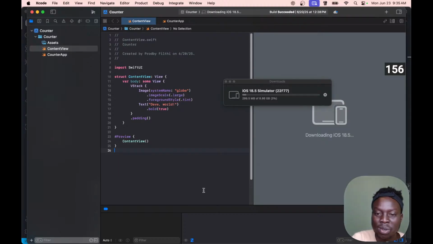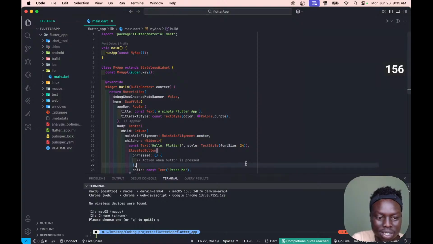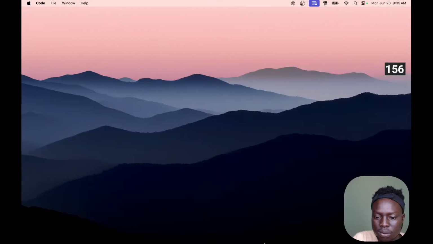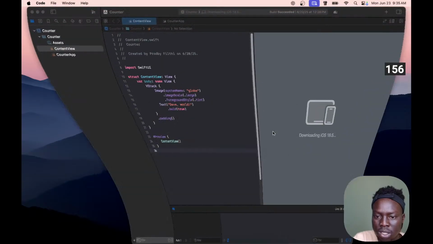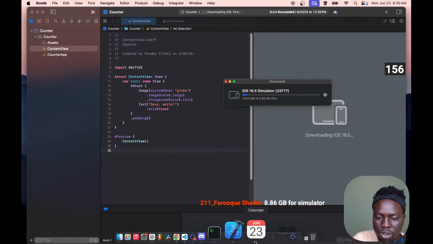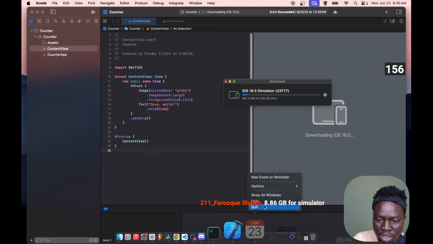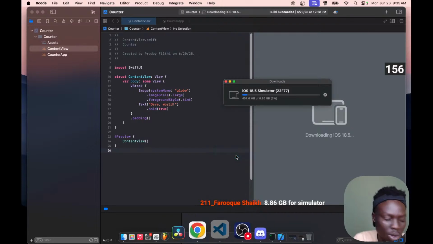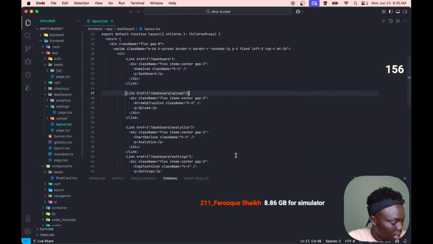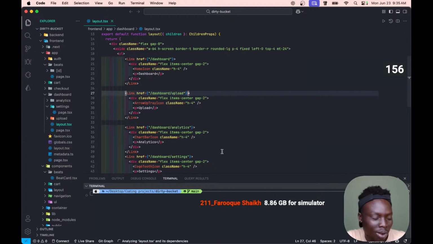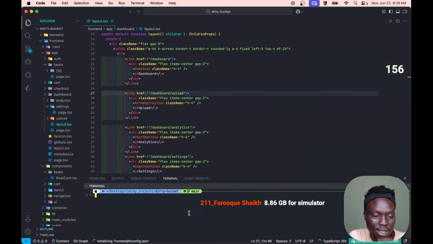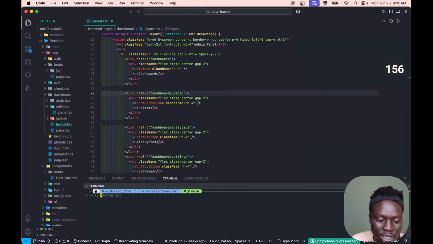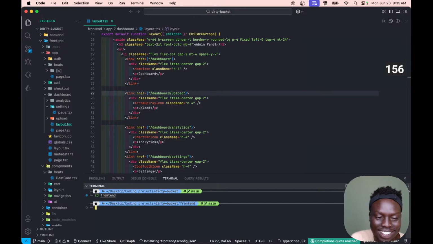If you're new here, bro, welcome to the stream. We're just chilling, recording, we're doing a lot of stuff. But as for now, since the simulator is still downloading, I'm gonna walk you through the app that I'm working on. I mean my web app. So it's called Data Bucket. 8 GB for a simulator, bro. Imagine, bro. It's totally crazy, bro. I can't even stand the bullshit.